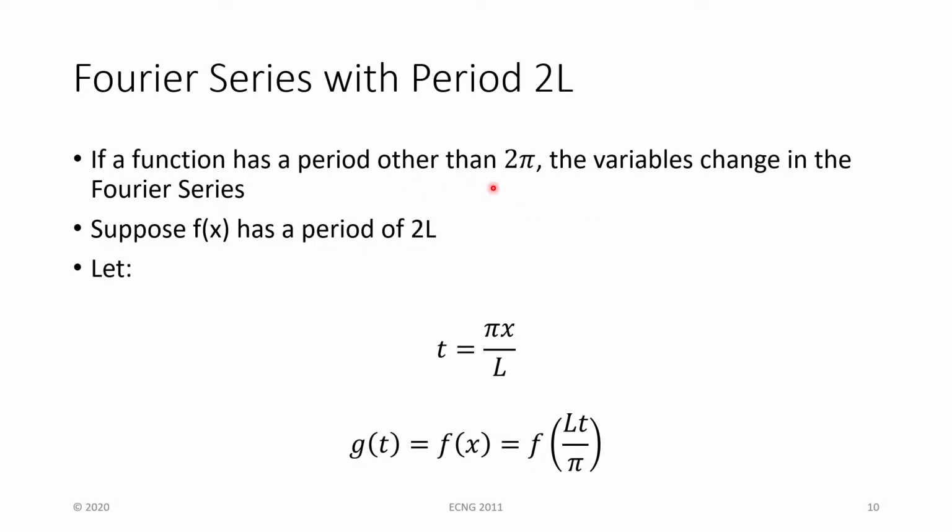So once we have a period other than 2 pi, meaning that we can evaluate this function for any period, in particular, the variables in the Fourier series will basically change. So if we have a fixed period of 2L in particular, t here is going to be pi x on L. And if we put this into our f of x function here, which is basically, let's say we have a placeholder named g of t here, and we substitute t here into our brackets as such, make x the subject of the formula to get this. We basically see that if x becomes the subject of the formula, this is going to be tL on pi, which we get here in our brackets altogether.